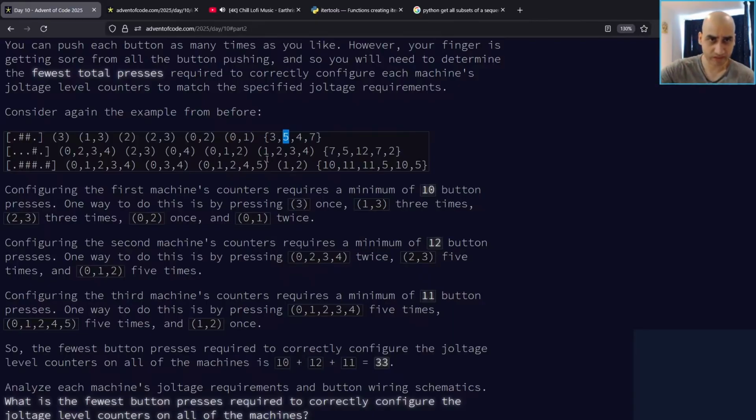That's a way of breaking it up, I suppose. One way to do this is by pressing 3 once, 1, 3 times. That gets 4 for that, and that adds 3 to that.